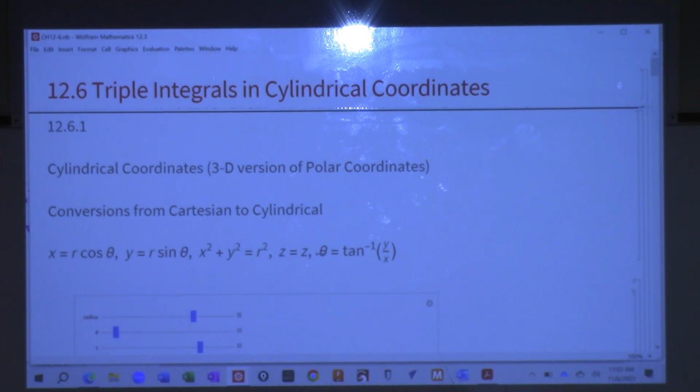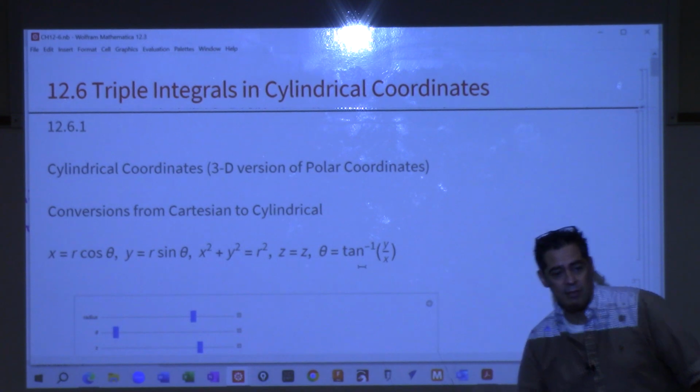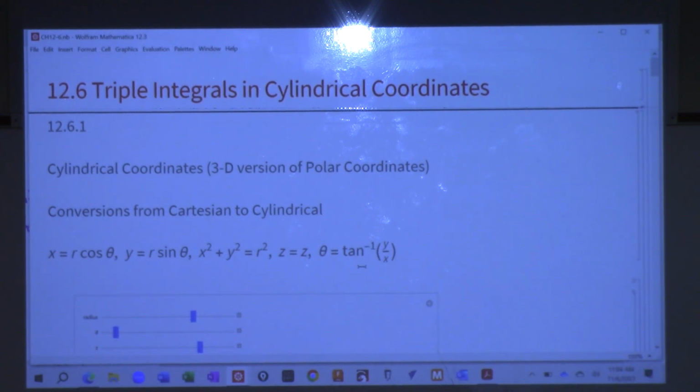All right, so what we're going to do today is talk about triple integrals in 2 different coordinate systems, cylindrical and spherical. We're going to go in that order, and I think we'll probably finish it up and get into the last section of this chapter. And that'll set us up for starting the next chapter, last chapter of the book, next class, all right? So triple integrals in cylindrical coordinates.